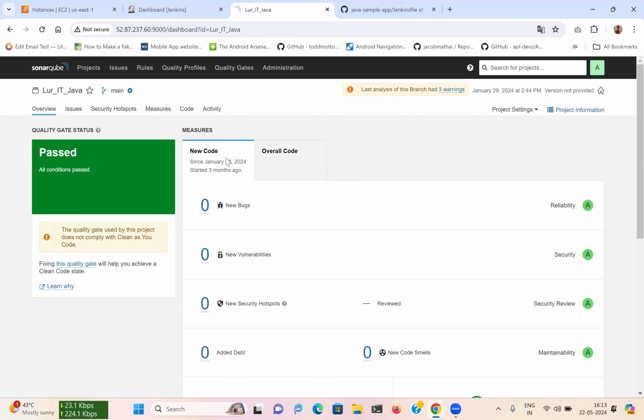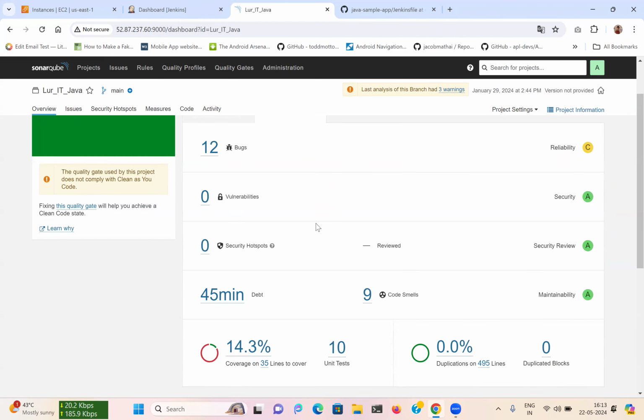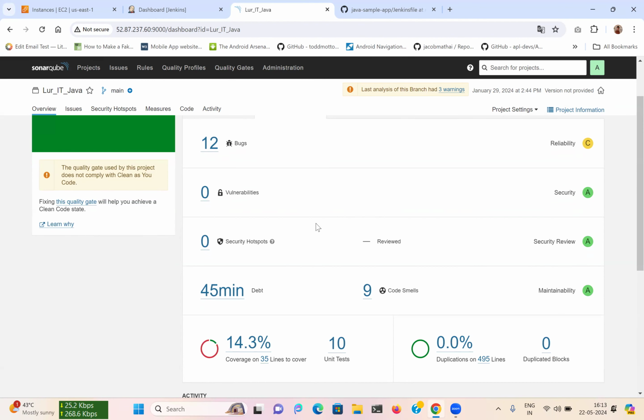Overall basically means your overall code. If you click on overall code, that will show you the current report of your project. Here you can find the details.